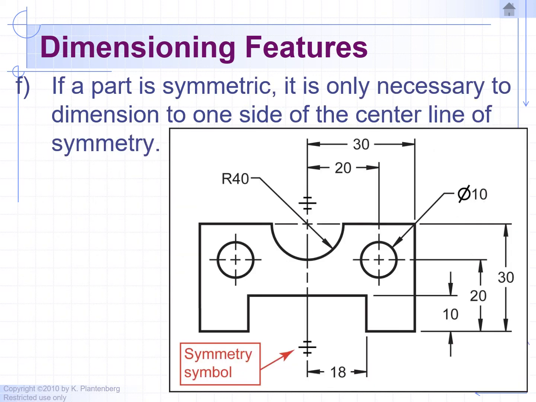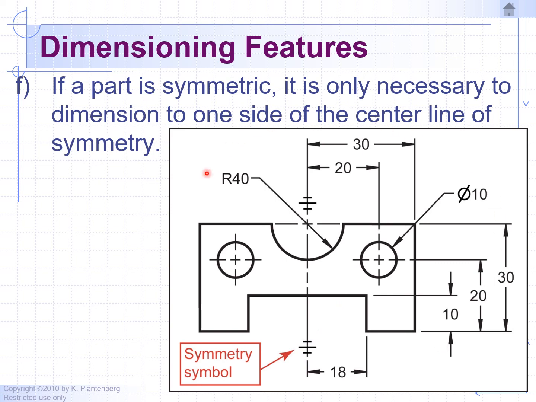Next slide. Okay, so let's talk about symmetry. So the left side is a mirror image of the right-hand side. So in the past, we would draw a center line to indicate symmetry and then draw the symmetry symbol. In the new standards, not all companies are using the latest standards. Typically every 10 years, the standards are updated. So in the latest standards, the symmetry symbol is left out because it's just obvious that this is symmetrical. And all we simply need is a line of symmetry. And we can just leave out the symmetry symbols.